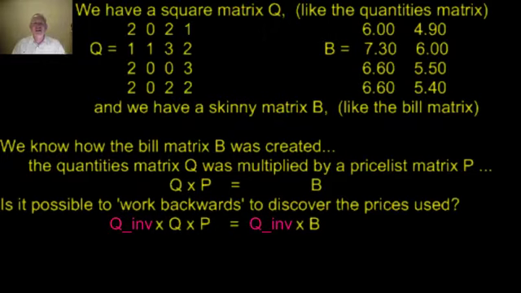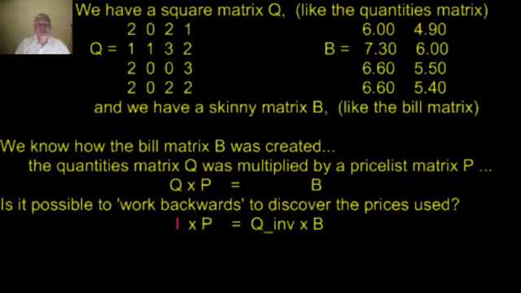Now, the reason I multiplied by Q inverse was so that when you combine Q inverse with Q, what you're going to end up with is the identity matrix, because that's what an inverse does. It will take a matrix and turn it back into an identity matrix. So I can replace that Q inverse times Q part of the equation with just the identity matrix. Now the good thing about an identity matrix is that it's just like the number 1. It doesn't change a matrix if you multiply it.